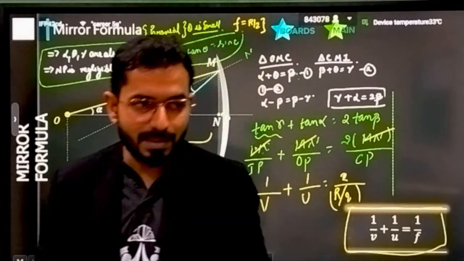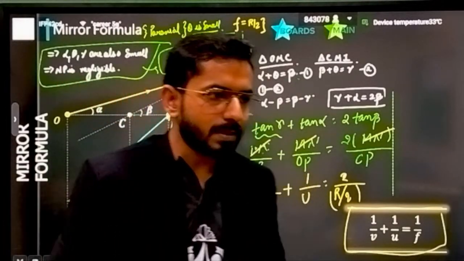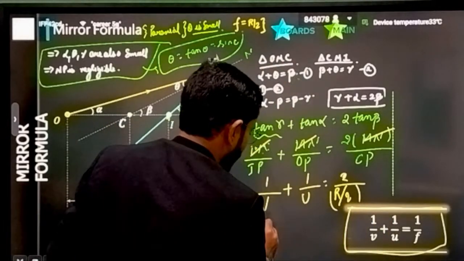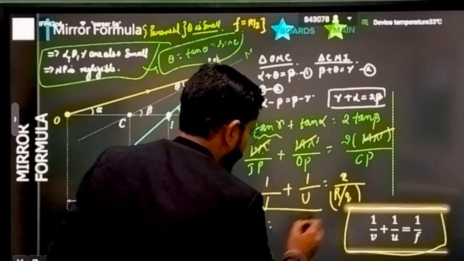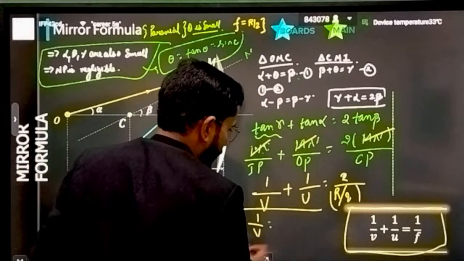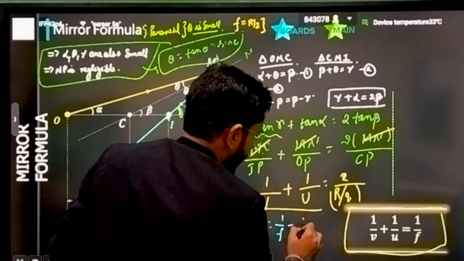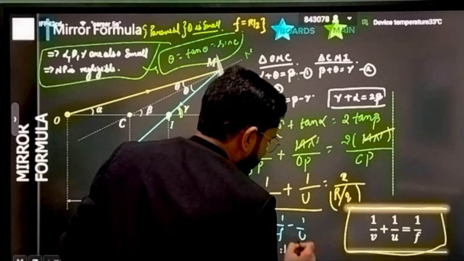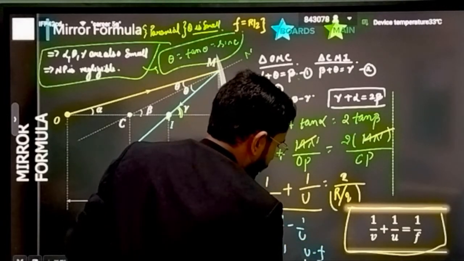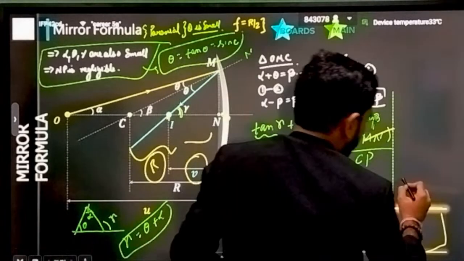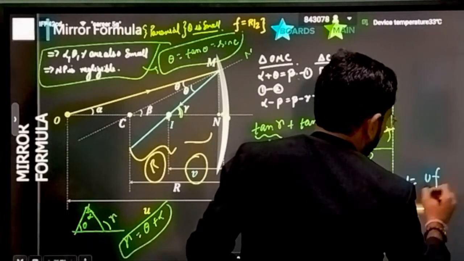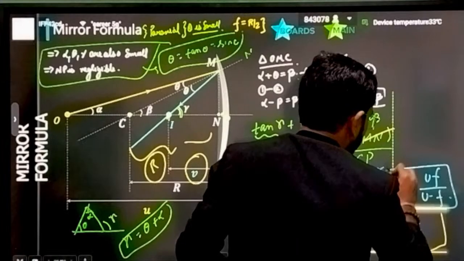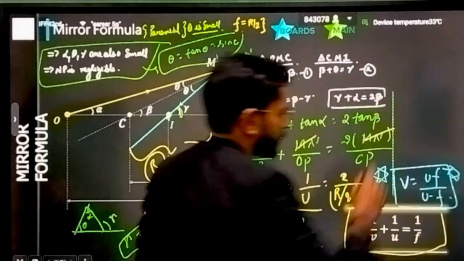But this was a basic thing, but how you have to remember this result, that is a different case. You will be remembering this result as the position of the image directly. How you have to remember that result? 1 by V is equal to 1 by F minus 1 by U. That is equal to, here what you can write? It will be U minus F divided by U F. That means V, just make the reciprocal. How will it remain? It is UF divided by U minus F. You have to solve the question using this result.